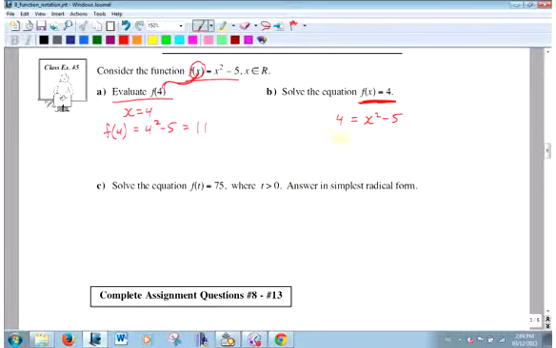Okay? How do I solve this? Well, I've got to know what x is. First, get rid of the 5. Add 5 to both sides. So 9 is x squared. What is x? What squared is equal to 9? That's not the only answer. So again, if this was Pythagoras, remember c squared. I don't want c squared, I just want c. Take the square root. Whatever you do to one side, do to the other side.